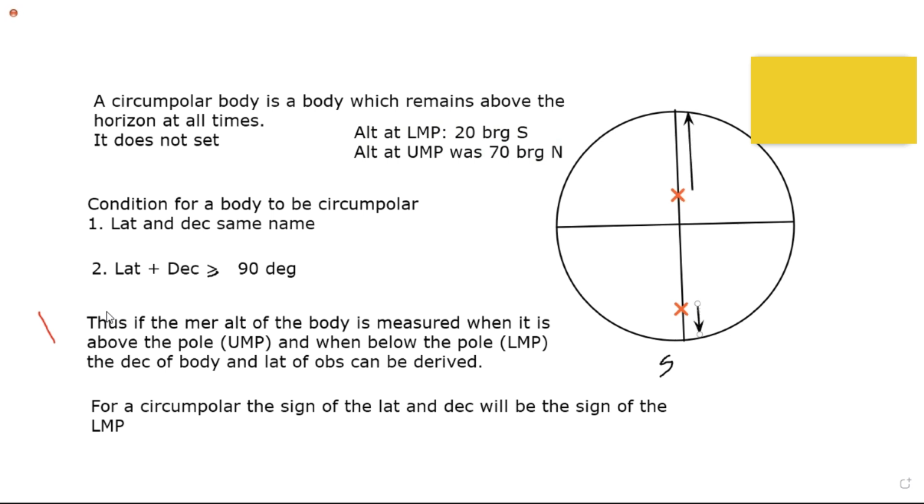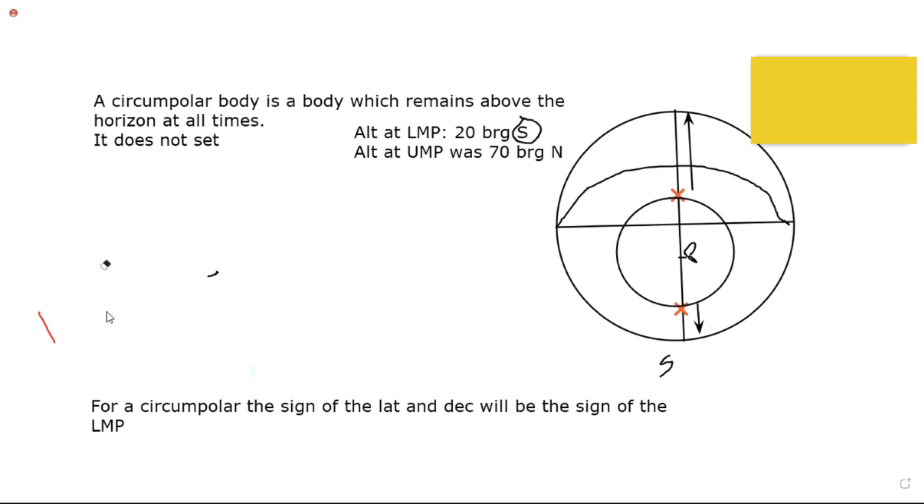So where would now you complete the circle, because it will keep going around in this circle only. This would be the parallel of the body. Where parallel equator can never cross. The equator will be like this. That means southern, and it is in the southern hemisphere, which means that the sign of the lower meridian passage.